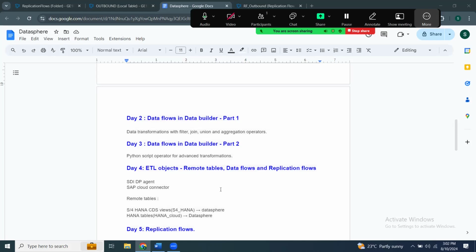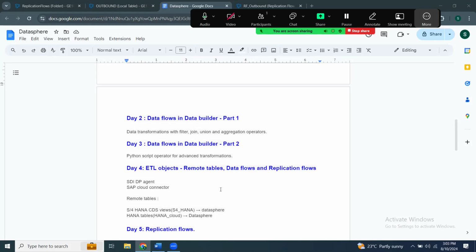Before we go on and create these objects in the Datasphere system, let's understand the concept of ETL or data integration in Datasphere. The data integration concept starts with extracting the data from source systems like S/4HANA, on-premise or cloud, ECC, databases like HANA Cloud, HANA on-premise, it could be a BW system, or it could be any other non-SAP databases like SQL Server or Oracle databases.